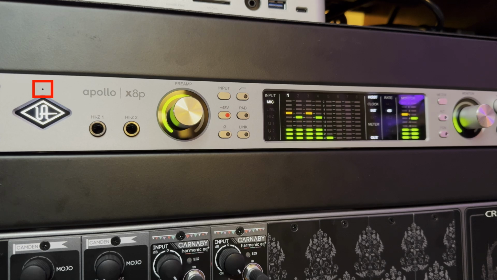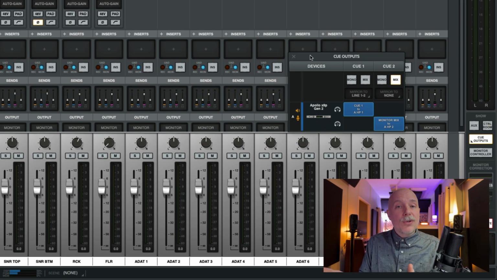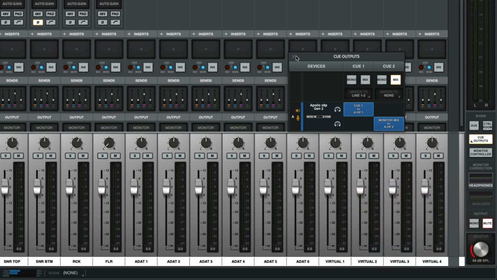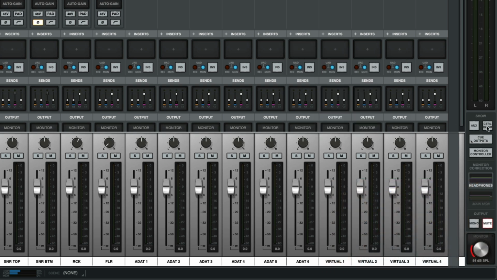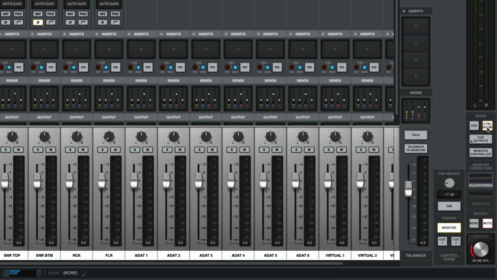It's right on the front-facing plate, and all we have to do is enable a button for Talkback. You can do this by clicking on the control room button on the right-hand side of the UAD console, and we see a channel strip specifically for the built-in Talkback mic. Now notice there's some handy controls in the control room section. Number 1, there's a dim function, so you can dim the output. There's also the ability to switch from the main monitor mix to hear either the Q1 mix or Q2 mix through your main speakers. This is another way for you to double check and hear what's going on in each Q mix. And to the left of that is the Talkback channel strip.